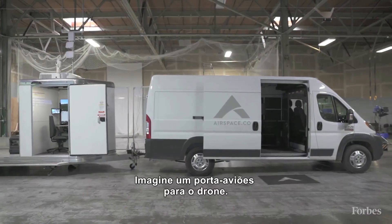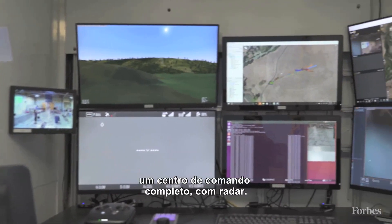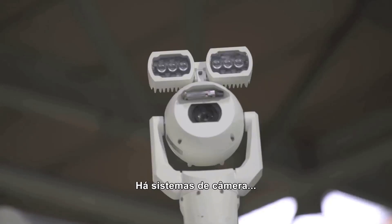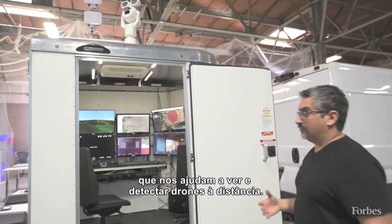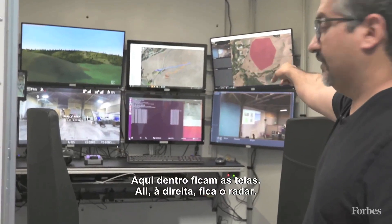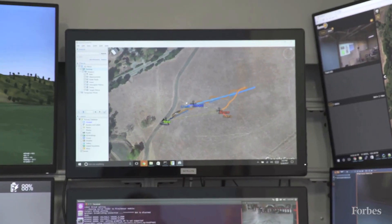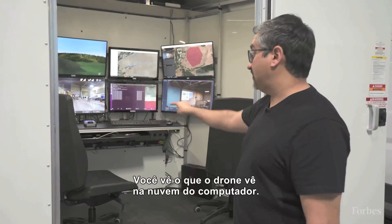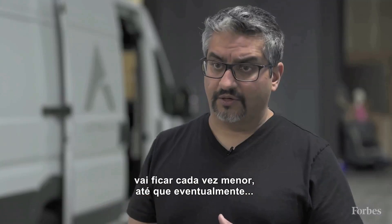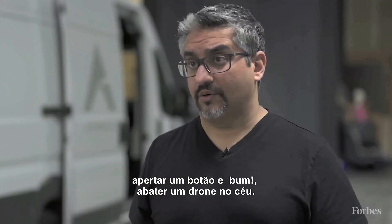This is our command center. Think of it like an aircraft carrier for the drone. This command center has everything — it's got power, a full command center with radar in it, and camera systems. These are all systems that help us see and detect drones from far away. Inside on the displays, on the far right-hand side, you've got a radar system with tracking on both your drone and the target drone. You can actually see what the drone is seeing in the compute cloud. Eventually this stuff is all going to miniaturize, and an officer will be able to open something out of the back of his trunk, press a button, and take a drone out of the sky.